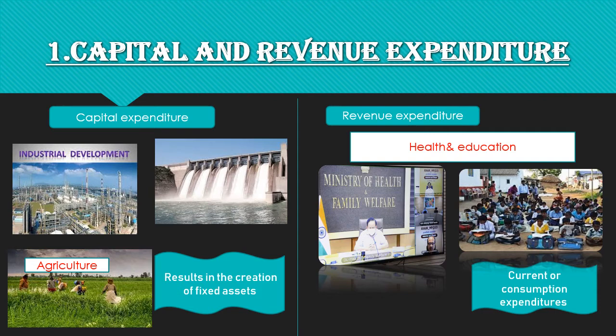Like in India, the payment of subsidies is also included in revenue expenditure. The central government pays subsidies under three major heads: food subsidy, which you receive in the public distribution system, fertilizer subsidies, which are given to the farmers, and fuel subsidy, as you are getting the subsidy for LPG at your home. So this is the kind of expenditure which the government incurs for the public for the current time. Let's move to the next point.